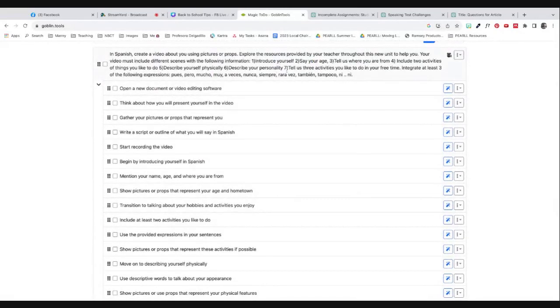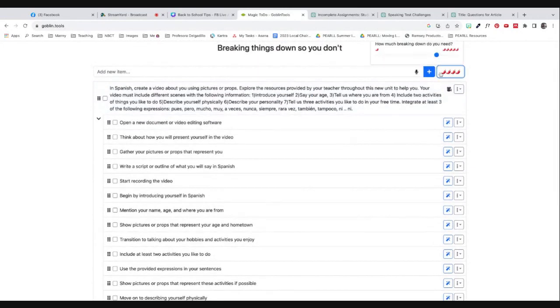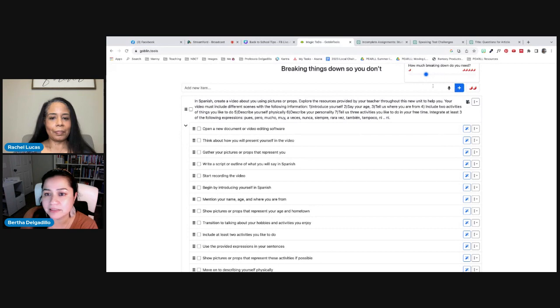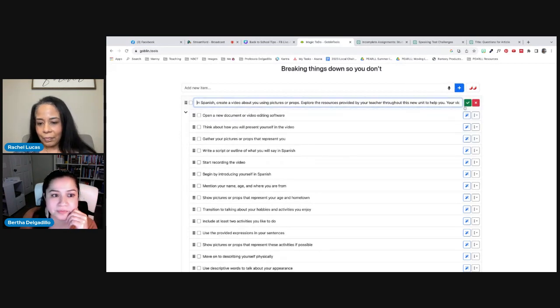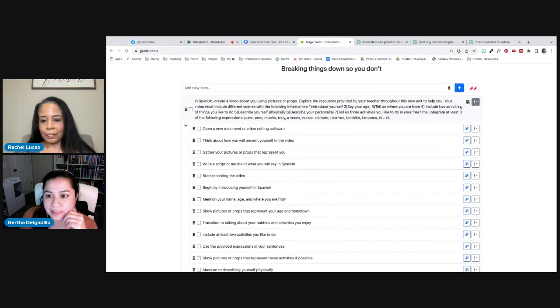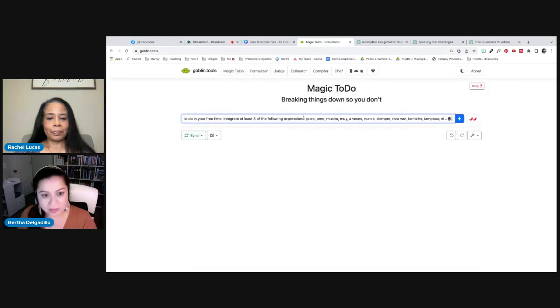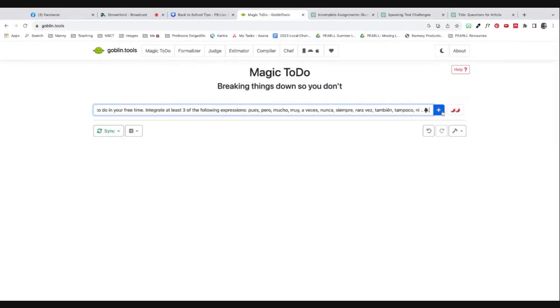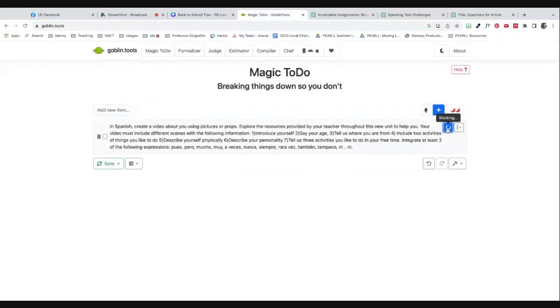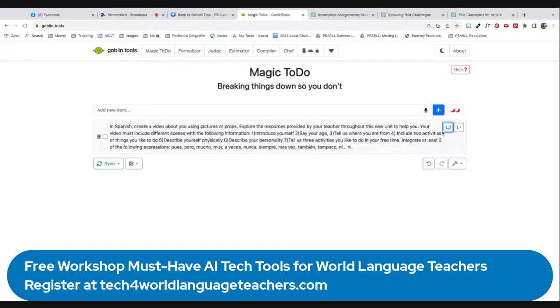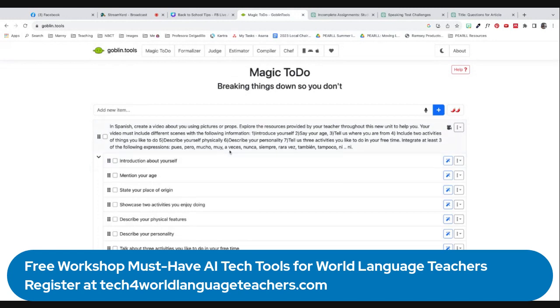do this activity. Now, if that is too much, we can go back and change it. We can do less, and then we can have it do less and edit. So I don't want that. So I'm going to delete that, remove. I'm going to put the prompt in there. Now I want less, because that was too overwhelming for me. Just as an example. So now I have less.